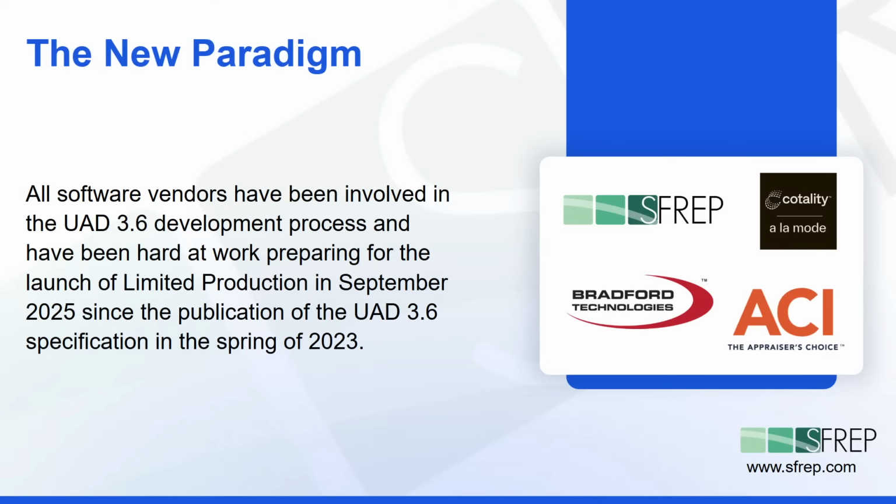You're not really going to be able to use any of those old reports from UAD 2.6 because there's only about a 6% overlap in data from UAD 2.6 to UAD 3.6. So you're not going to be able to use any of that information anymore. So now's the time to make a break if you've been wanting to try somebody else. I would encourage you to look at everybody, including us, of course.